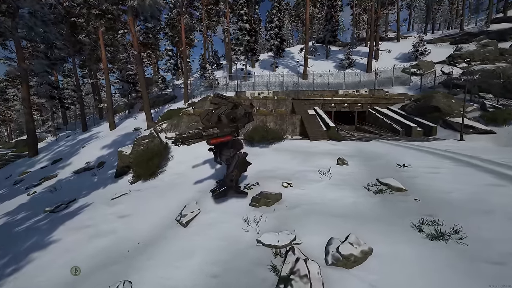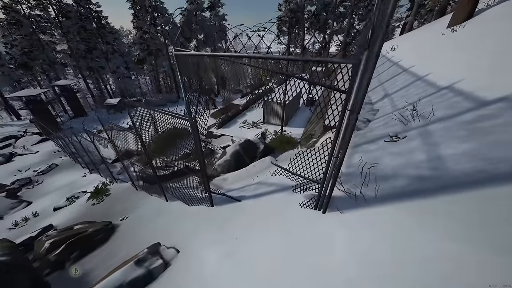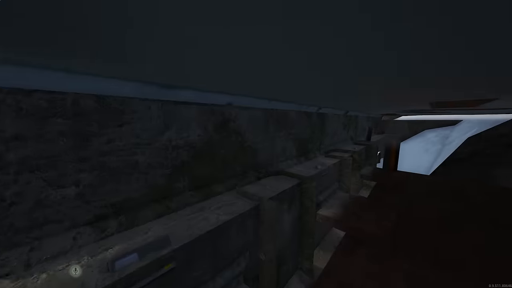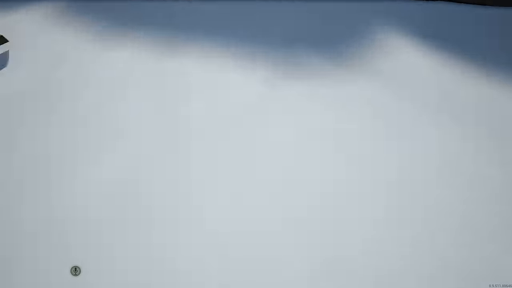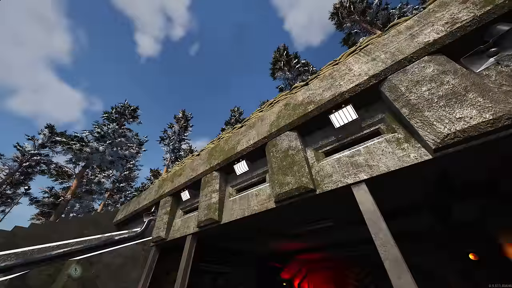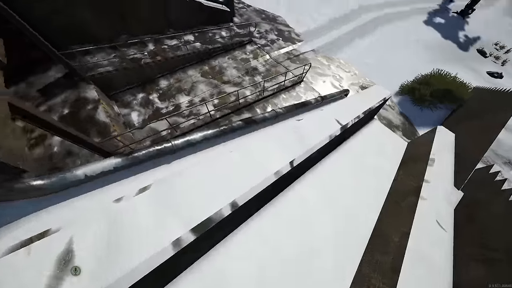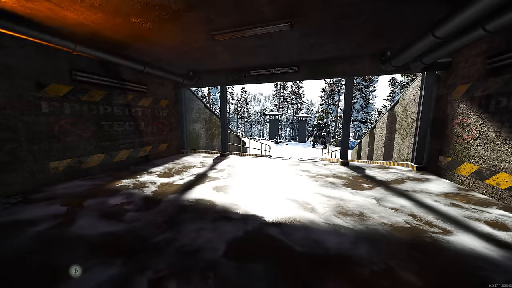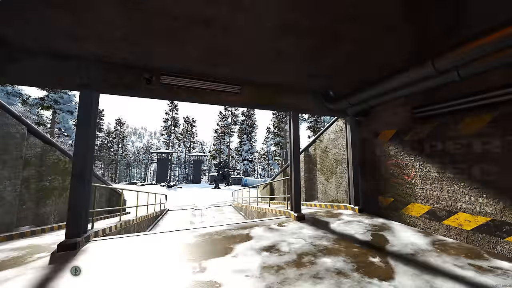If you don't want to run like that, another thing you can do is come in from here, when he's not looking at you. Crawl down here, and then as soon as he turns around, you can just jump down here. You're jumping over this wall, and then you're coming here and opening the door. You should have enough time to get through the door.